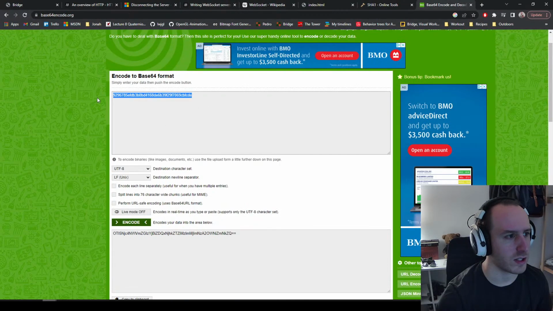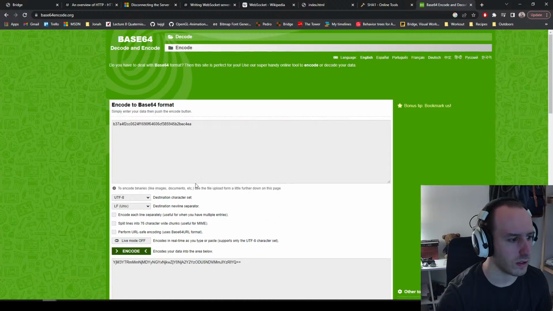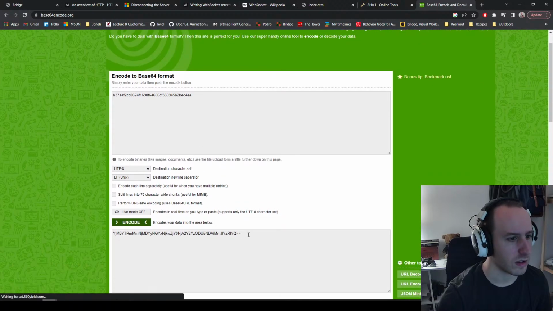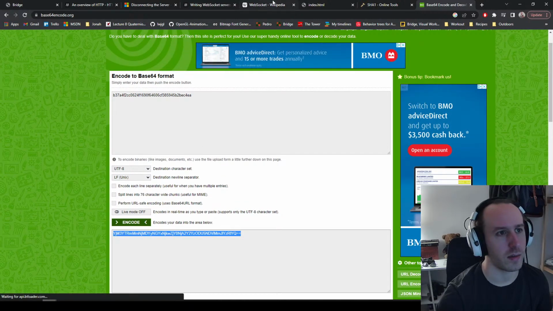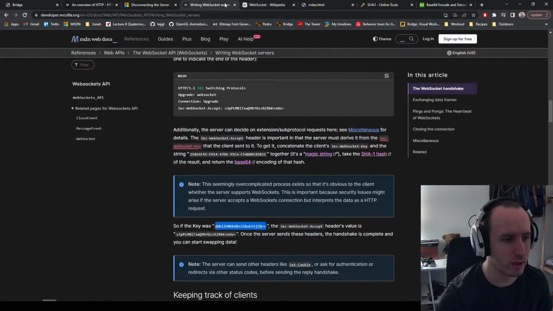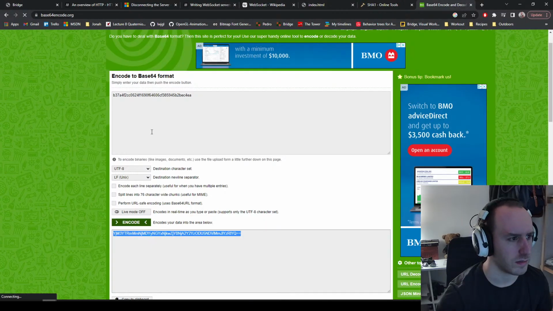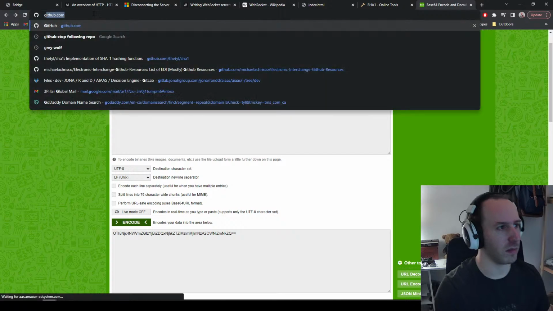And then once you base 64 encode it, yeah, this base 64 encoding is completely wrong. And I'm not sure why, but it's wrong.